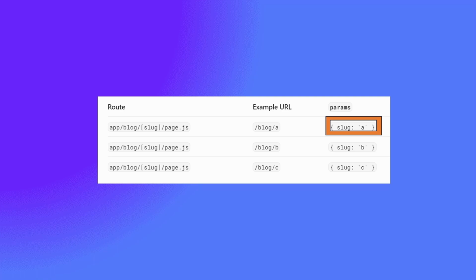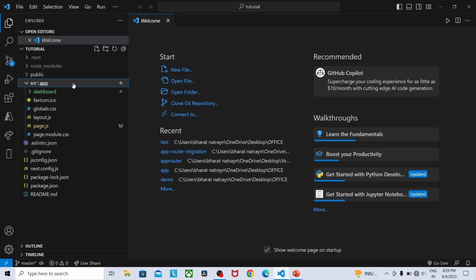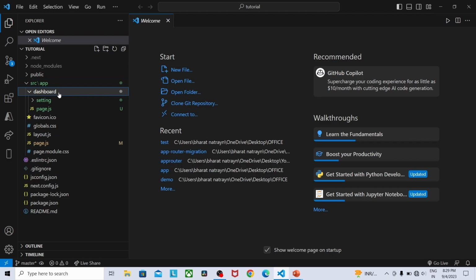Let me explain with a practical demonstration. So here we have a dashboard and home page. Inside the dashboard we have a settings and a normal page. I'm going to create one folder again, and the folder is going to be dynamic, named post.